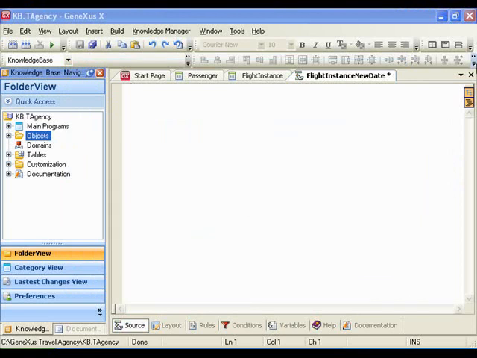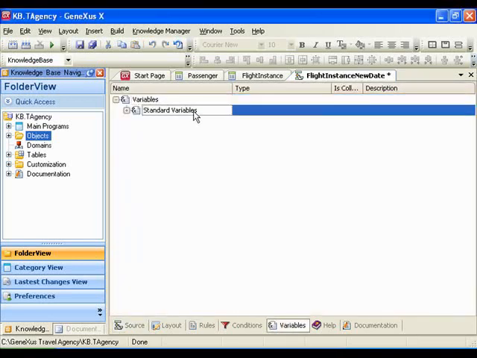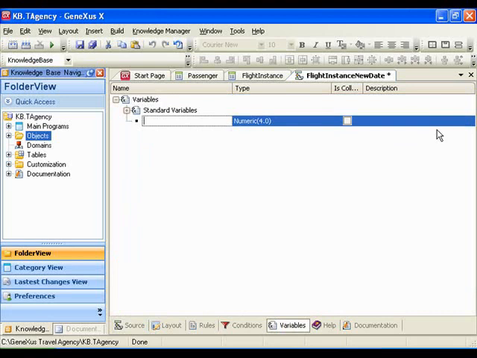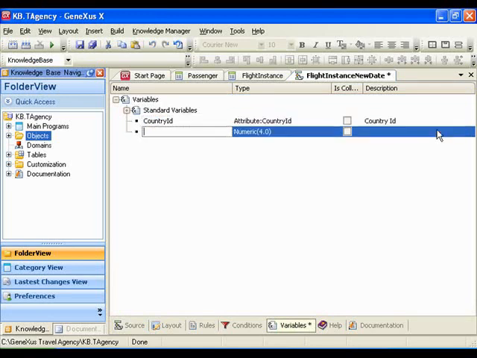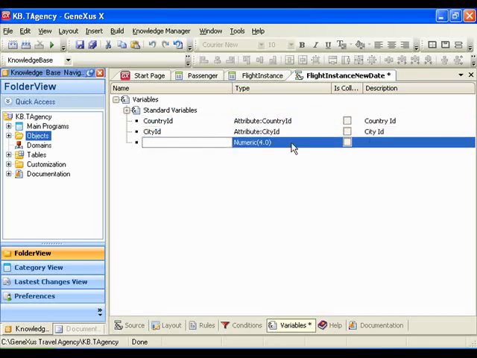So we select the Variables tab, and first we'll define the country ID variable. And then the city ID variable. Since these attributes with the same names already exist, the variables will be defined based on those attributes.